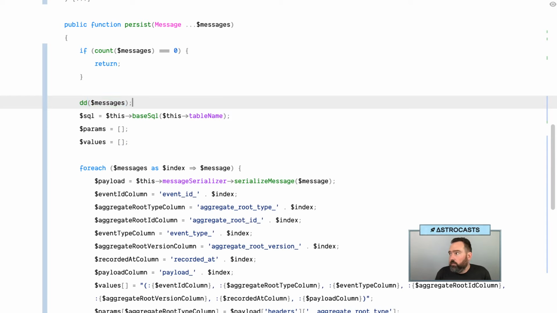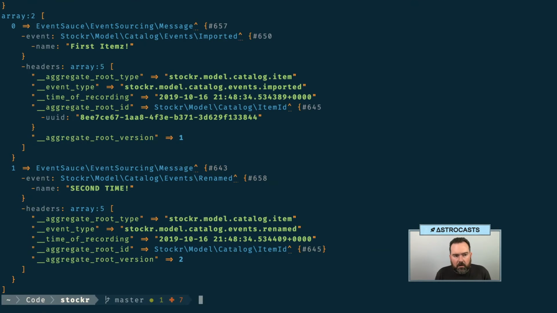We're almost done with this. All right, so we have aggregate root type, aggregate root. Doesn't have an aggregate root ID type. Aggregate root version, aggregate root ID. I wonder if this is a bug.